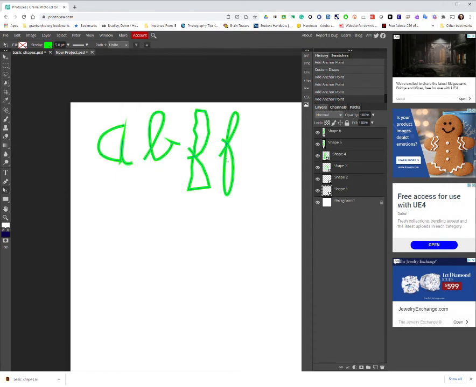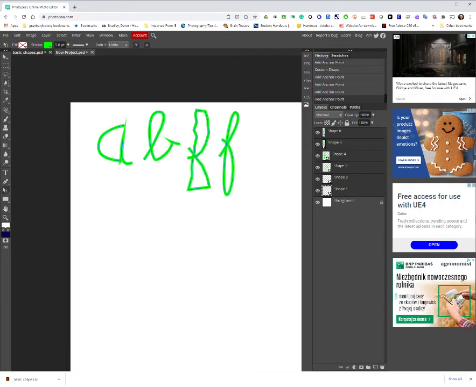I want to take a screenshot of this and turn this one in as well so that I can help you. There's a lot of you who are not turning in your screenshots, and when you don't turn in a screenshot, it's really, really difficult to see if you don't know what you're doing or you're just being lazy. So this little demo for the alphabet actually goes to the number 10 alphabet lesson.